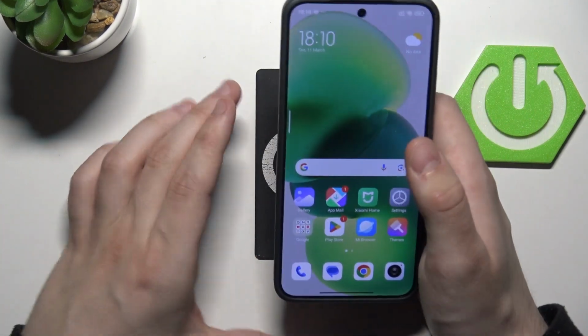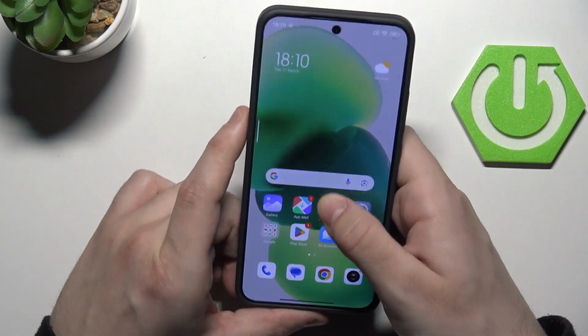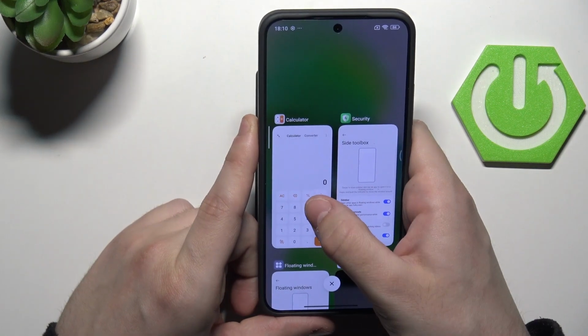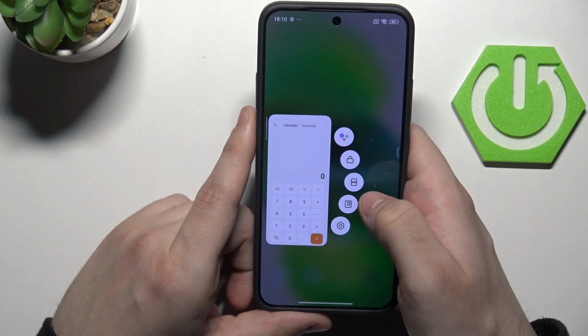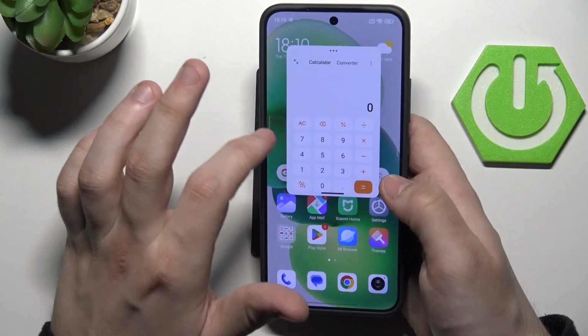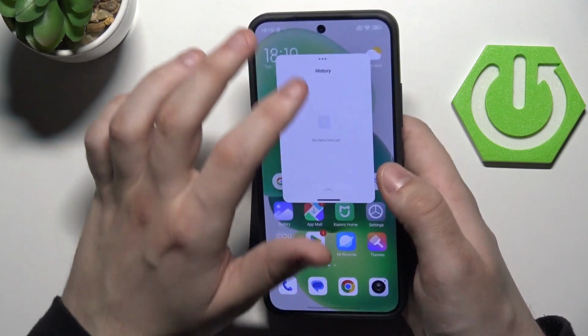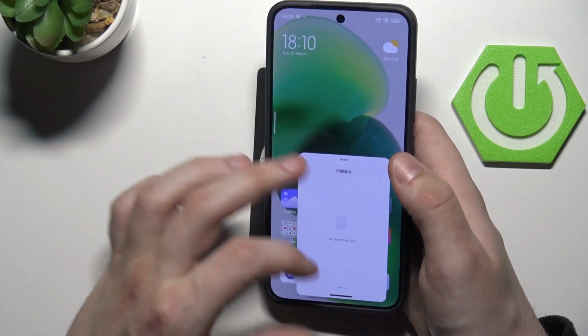And that's basically how it works. Also, you can enter the floating screen using the recent apps. So simply hold on it. And now when you click on this icon, you will get a floating window instead of going by this bar. So that's how you can perform this.